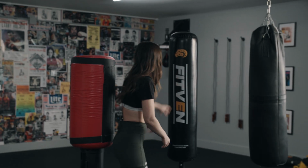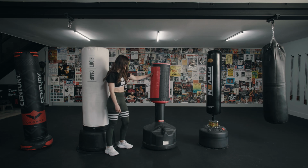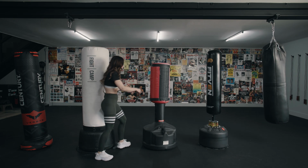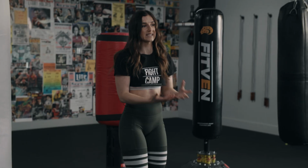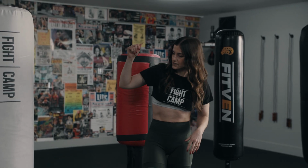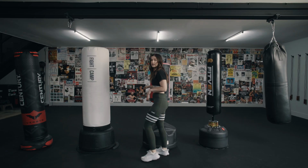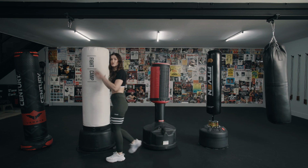With the FightCamp bag, for example, it's not touching the ground all the way. The same with this Century bag. So if you are looking to kick or elbow, this one does actually move up and down. Is the makeup of the bag giving you the ability to work the techniques that you want? That is something that I like about the FightCamp bag and the Century Versus, is that it is pretty tall as well, and it goes almost all the way down to the floor. So if I do want to throw any low kicks, or if I want to throw push kicks, elbows, I have the surface area that I need.